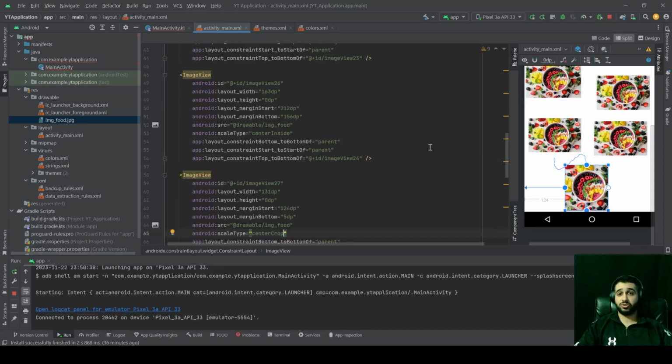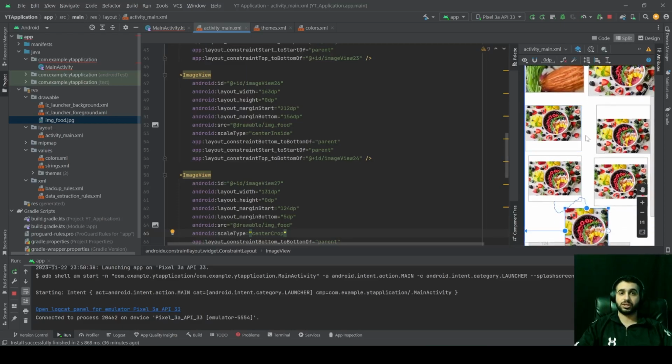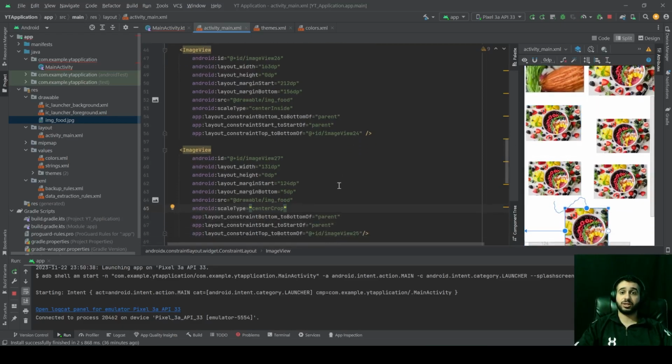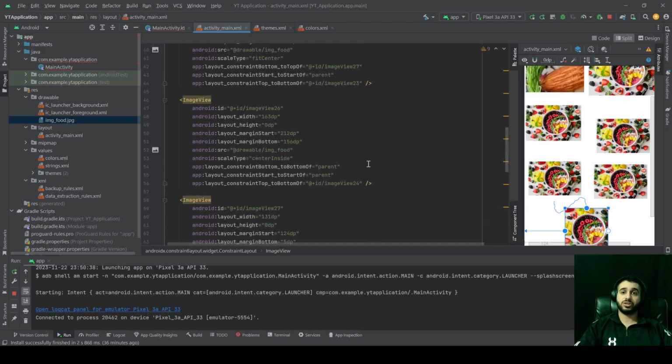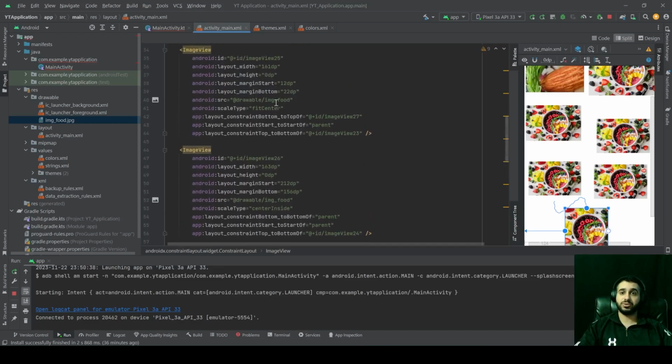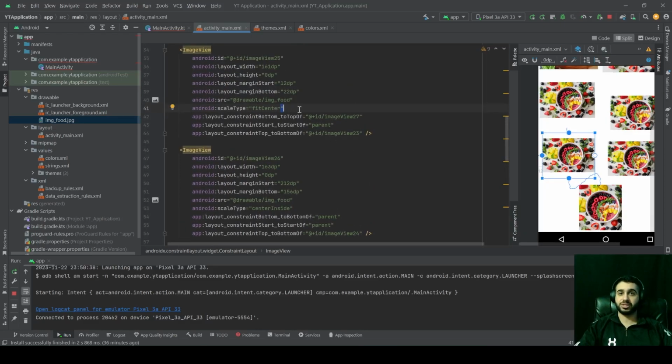As for my recommendation, if you want to use an image view for a background for a screen, you're better off with using centerCrop, because centerCrop guarantees that the image at least fills out that image view. Because it has to be greater than or equal to the image view as a target. And as for normal content images, you're better off leaving them as default with the fit center scale type.